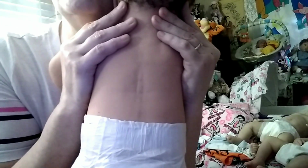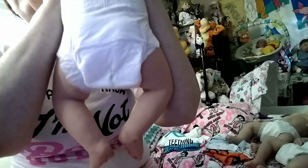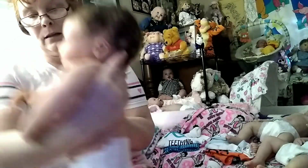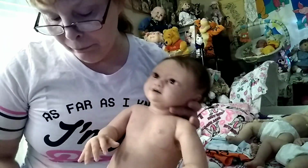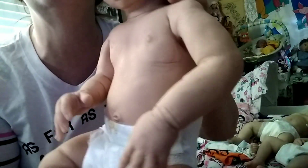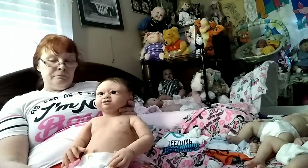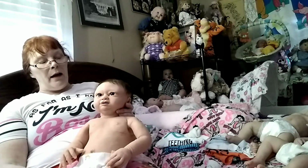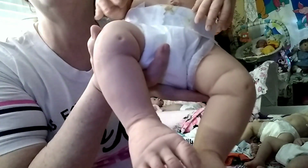Here's his back with a little spine on it. The back of his legs and feet. He's got all these creases in him. All these little creases in him. And these are his big, large feet. Hey, Ma, gotta lay back here. Yeah, you're killing my back. And there's his other foot. Right there with the creases.